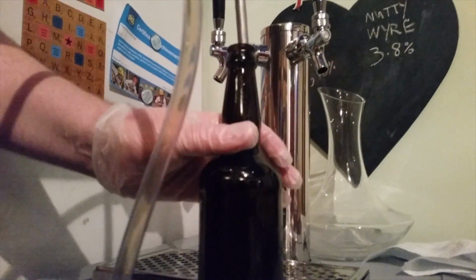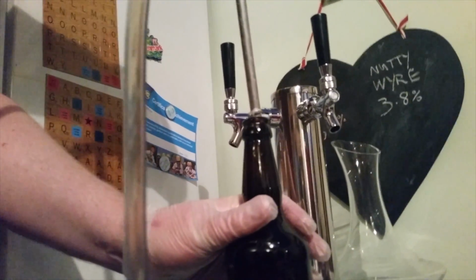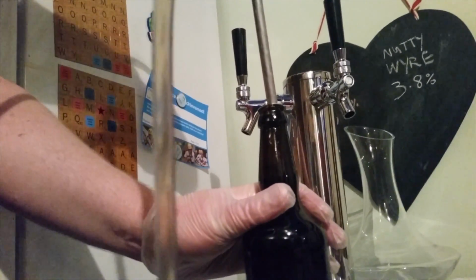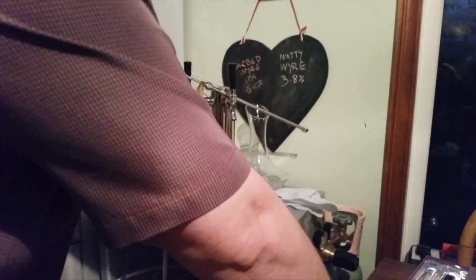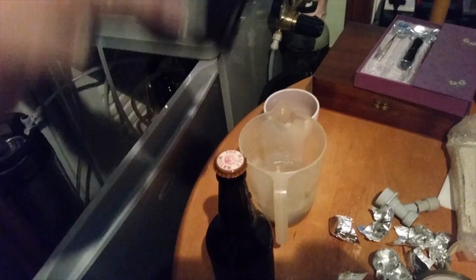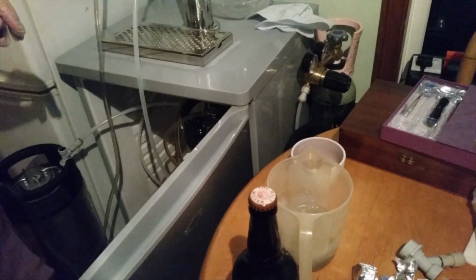Okay, so I've released, it's important to release the trigger very quickly, you don't want any sort of turbulence. And then all I do is, with a couple of squirts on the top there of CO2 to purge anything that was in the top. And then we cap it. Okay, that was it. Rinse and repeat, as they say.